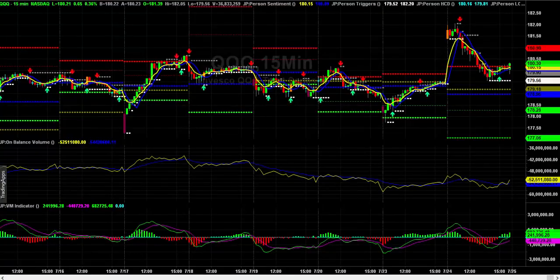All right, let's take a look at the 15-minute chart. And you'll notice that as the market was opening up and gapping higher in the first hour, we developed a PPS sell signal. So the trend of the market gapped higher. That's a really bad arrow. My bad on that one. So we gap higher, we go up, and then all of a sudden we generate a PPS buy signal.